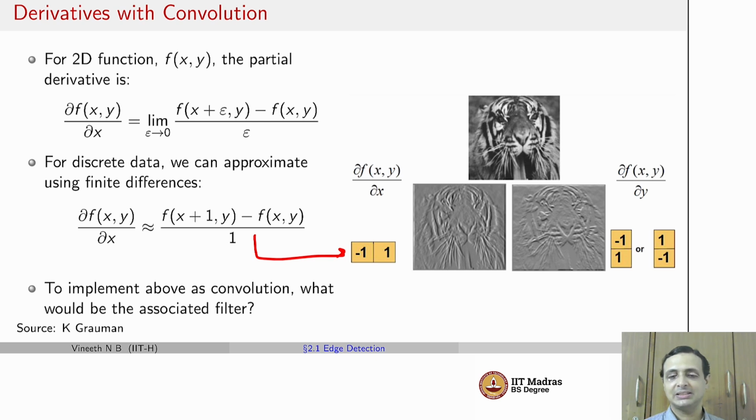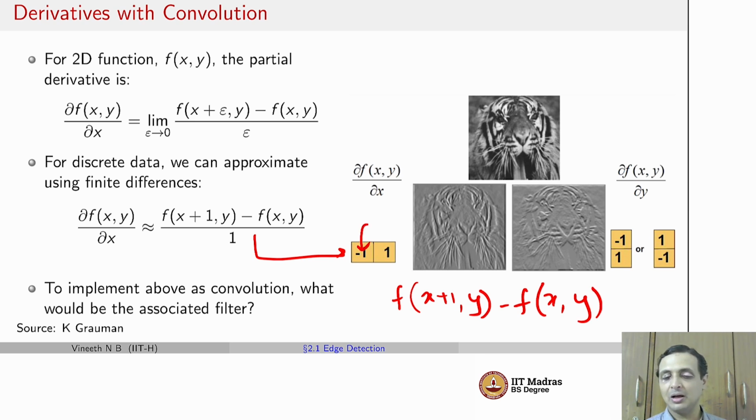It simply says that if you're at a particular pixel x,y, you can say f(x+1,y) minus f(x,y). By placing this pixel at this value of the filter at that particular pixel, this is the output that you would get by applying this filter at that particular location. Similarly, you can get a very similar effect using this kind of a vertical filter, which will give you the gradient along the y direction.